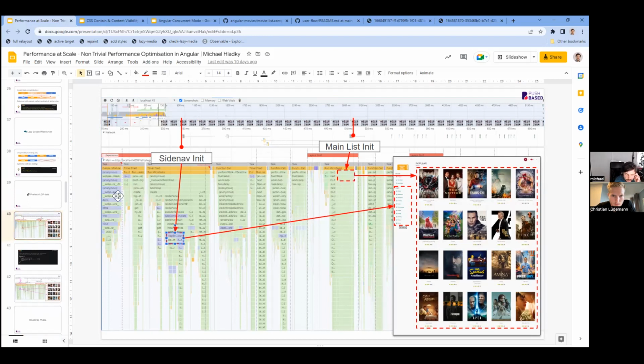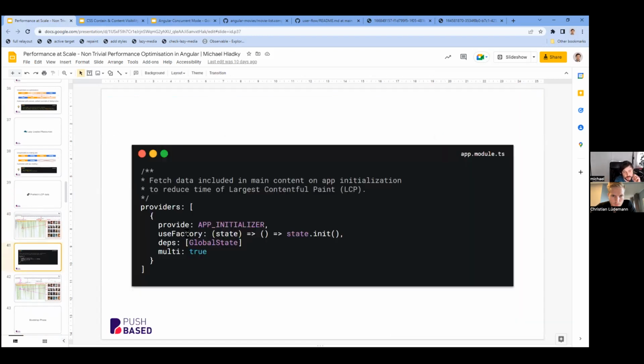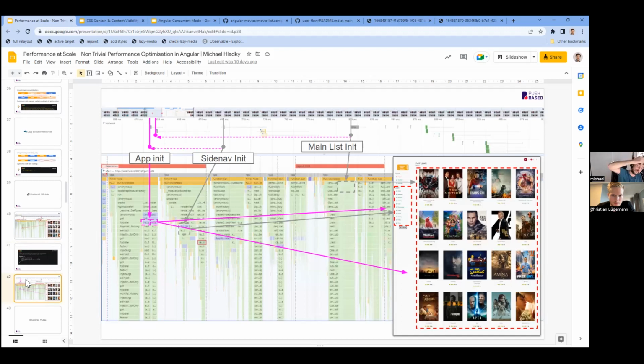And what I suggest is you can use a factory in app initializer that kicks off those HTTP requests already, derived from the URL, and then you can move and prioritize those HTTP requests very early on in your bootstrap phase. Then whenever you reach that component in the render tree, you don't need to wait to fetch it when you want to render it, but you have it already. And especially the first fetch for the side menu and also for the movie list is drastic. If you look at the milliseconds of how you can render that earlier, it is really a nice improvement.